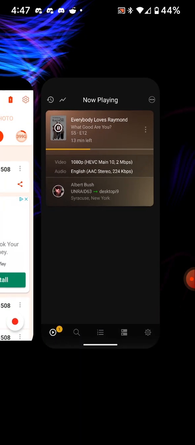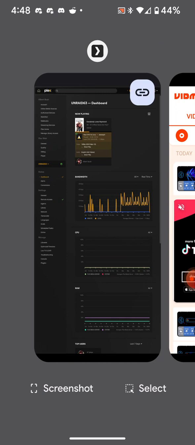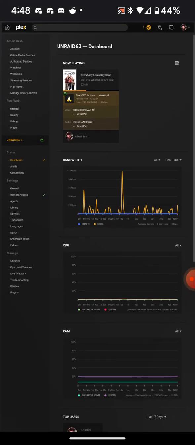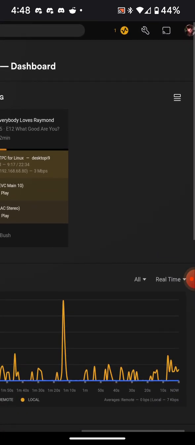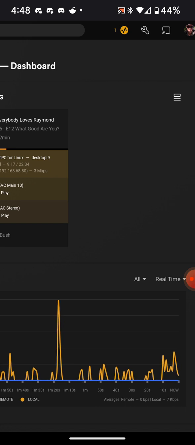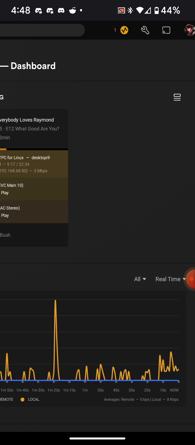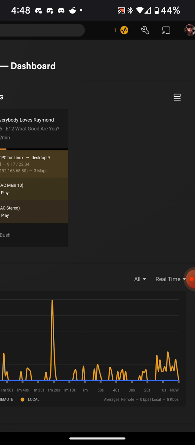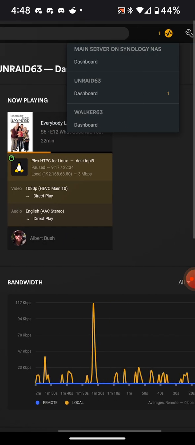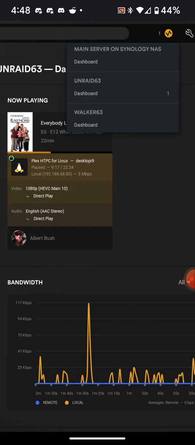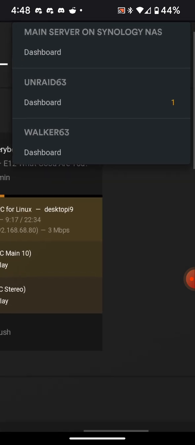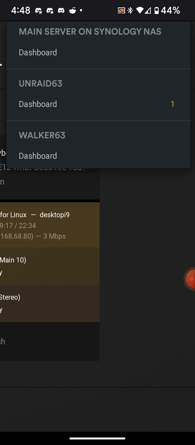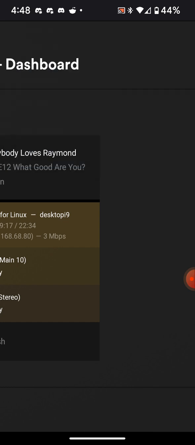So it's cool if you want to use that, but I always request someone to go to their mobile phone, log into app.plex.tv. I have a screenshot that shows how, but I think I'll send this video instead. You find the heartbeat icon that will be lit up when a stream's playing. You click it, and then you find your server, and you click dashboard. If it's only one server, it's all you have to do, but I have a number 1 to the right of my unraid dashboard, so I'll click the word dashboard.